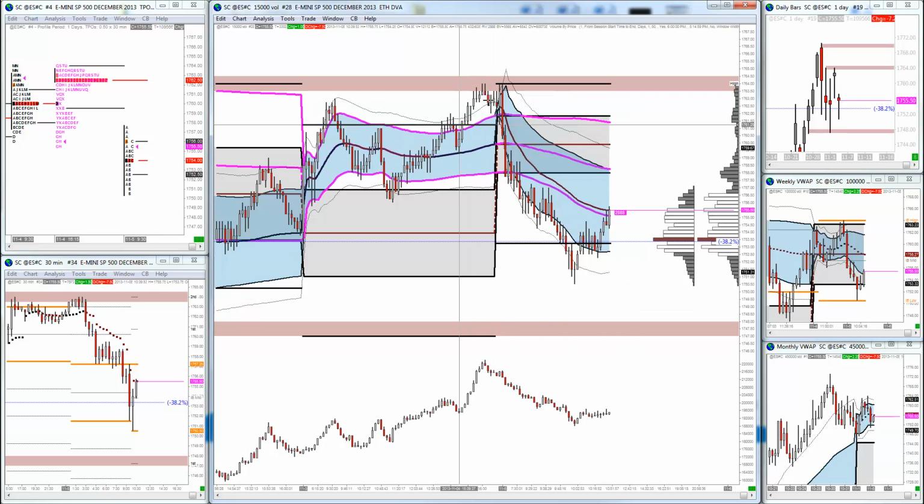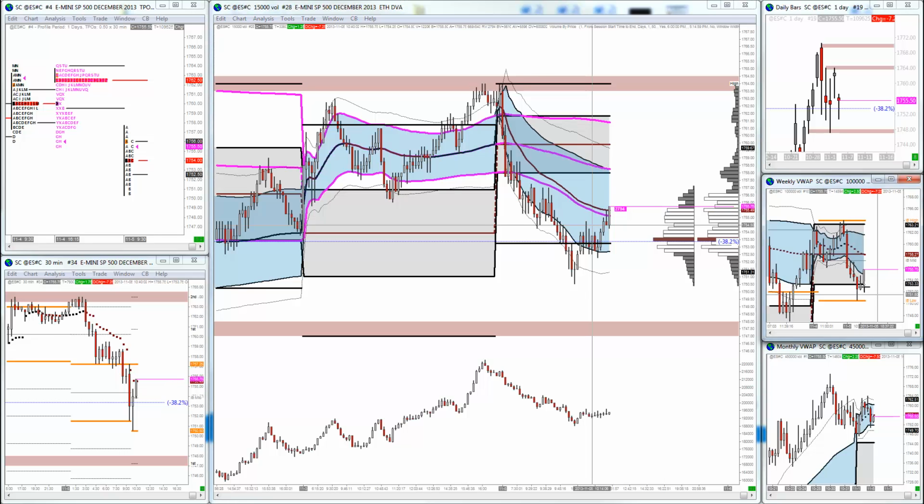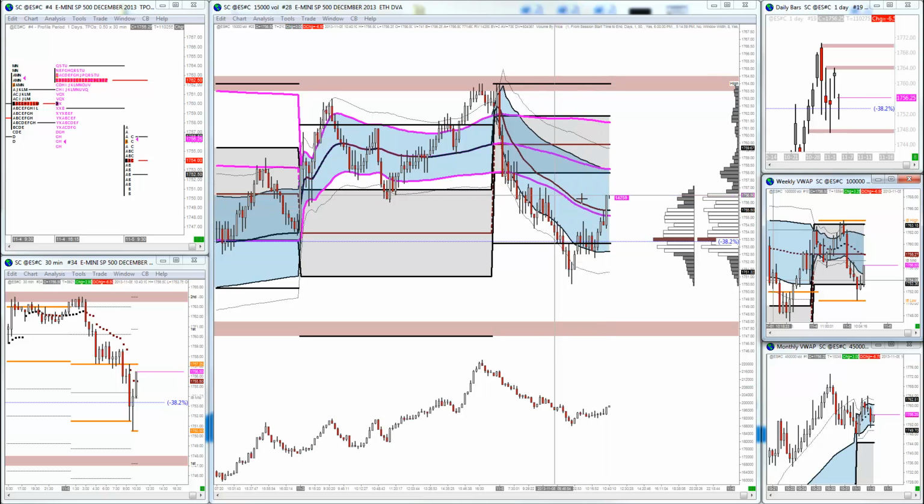We've seen this market pretty imbalanced to the sell side, and then we see this poke below yesterday's ETH range, and we see responsive buyers, which was also at the lows of last week's value. So we tested below last week's value, we found buyers, we've come back into last week's value, and we see this pullback down to ETH VWAP as we see this flatten out. And I just missed this opportunity to get long, looking at other things, and as you can see now, this market is moving up nicely.